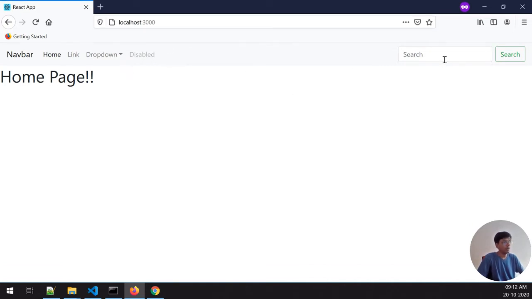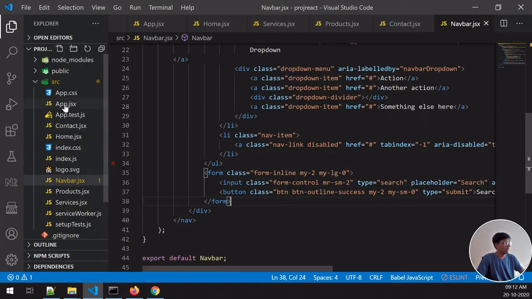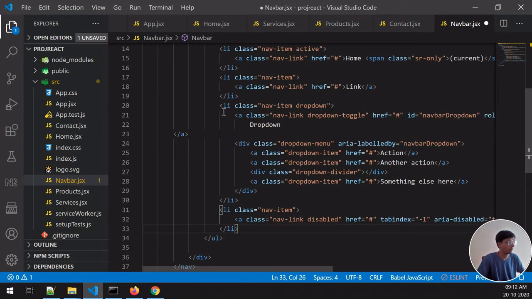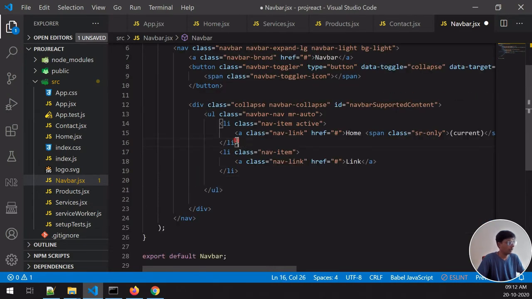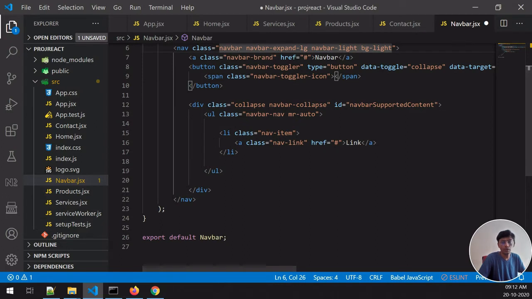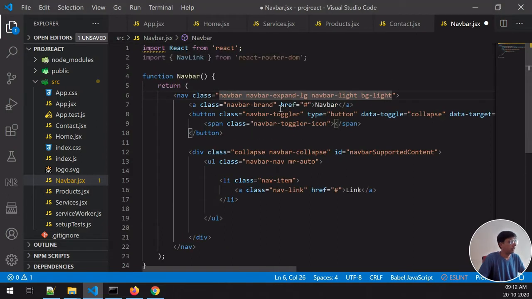So now I don't require this search and this disabled dropdown. I just require this link. So I want to open all the pages which I had created over here. So contact, then home. So I'm removing all this form, and I'm putting link only over here. I'm removing all these fields, all the menus, and copy this. Yes, one more thing I have to do over here, the anchor tag, I have to put NavLink over here. So for that I'm putting over here NavLink.